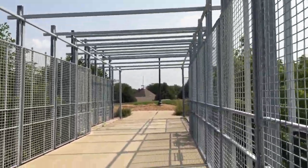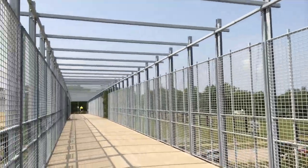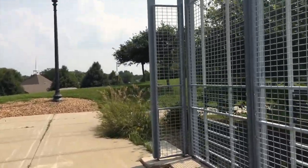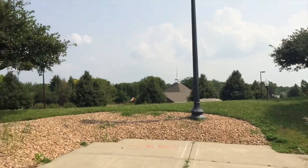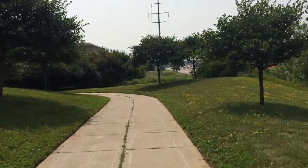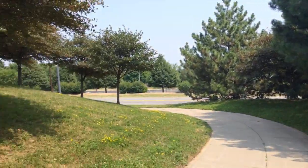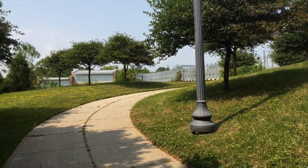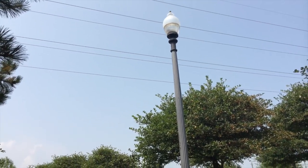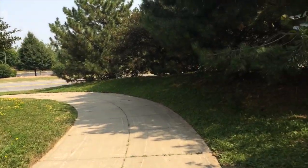See, there are people that know that this overpass is open to the public. A couple bikers, there they go. Here I am. I've reached the south side of the bridge. There are no steps on this side, but there is a path that takes you down to, well, let's save that for a surprise. Still walking down the path, but I'm turning around and looking. See, there's the bridge behind me. And if you look up, they even have a pretty street light to illuminate the path at night. So we're gonna keep on walking.